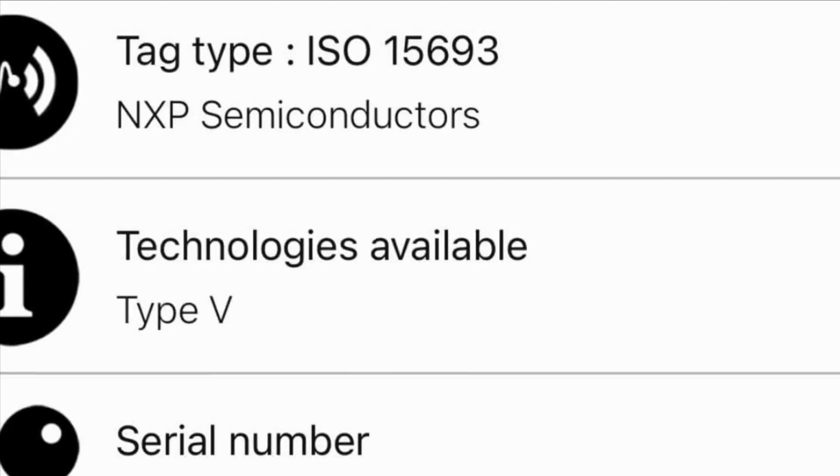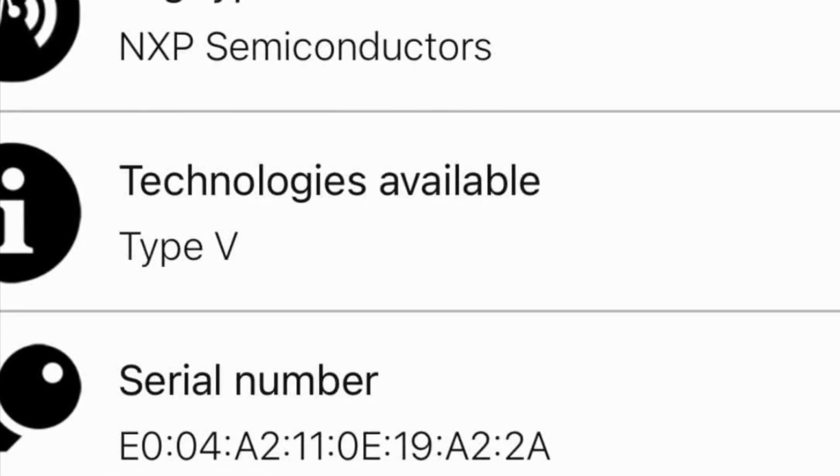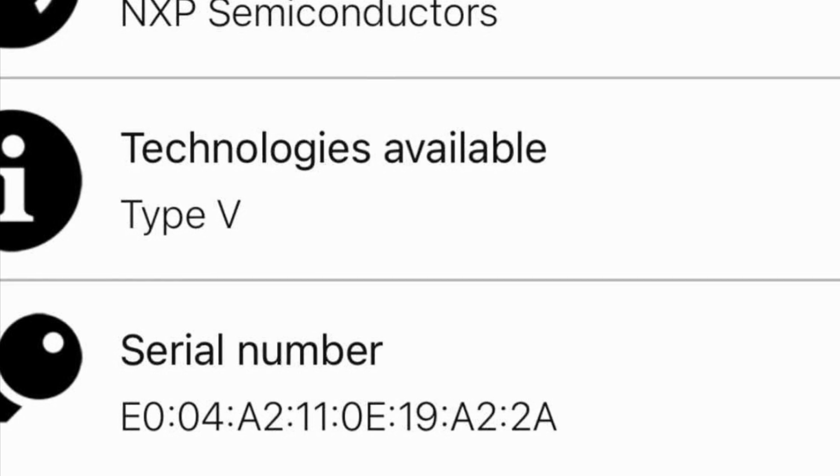The one thing that was really disconcerting that made me want to get the authentication, and I likely would have paid for it for this reason, is that there was a slip of paper inside of the bag that the seller put in there that said that it was microchipped, and it gave all the information for the microchip. Louis Vuitton bags since 2022 have had these chips inside them. And when I scanned the bag with my NFC Tools app on my phone, what came up did not match what was inside of the bag.